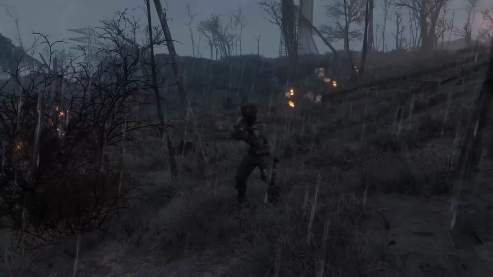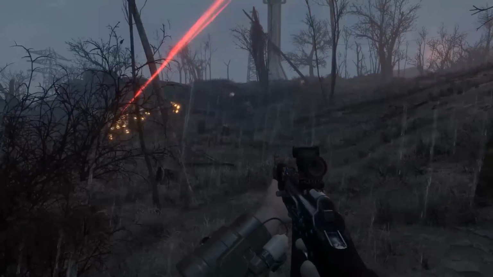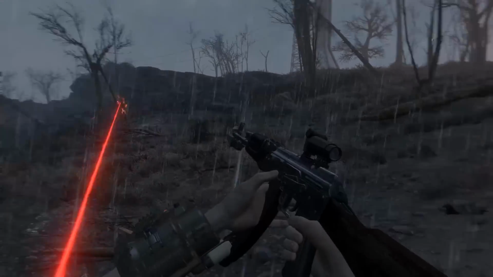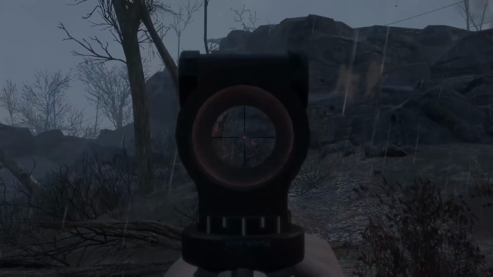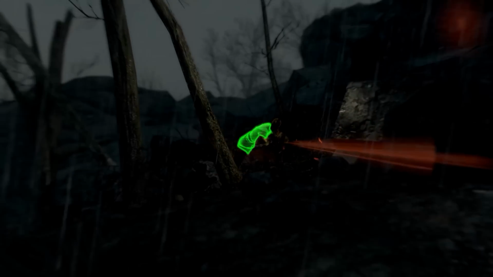But yeah, so now let's switch over to the Kalash, and we'll actually use the scope. I think the scope on this one by far is my favorite out of all the scopes in the mod. I just think it looks so freaking nice, especially with that red tint going on, which I don't know, I just think that looks absolutely amazing. So let's actually get some VATS action going on.